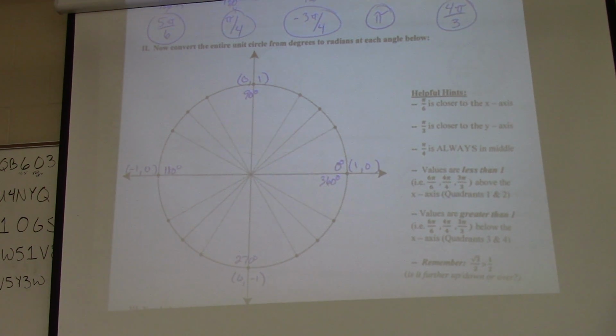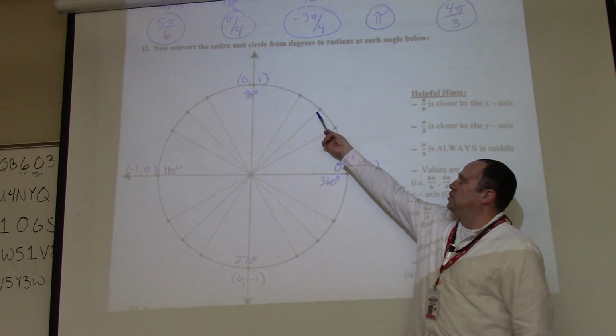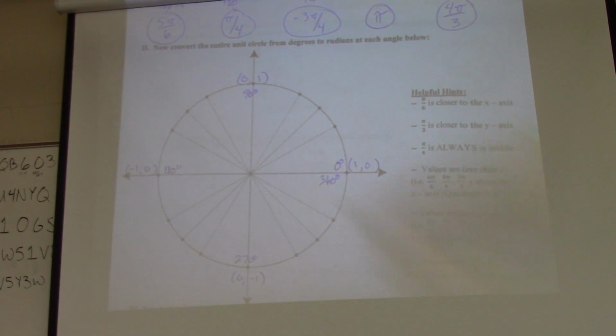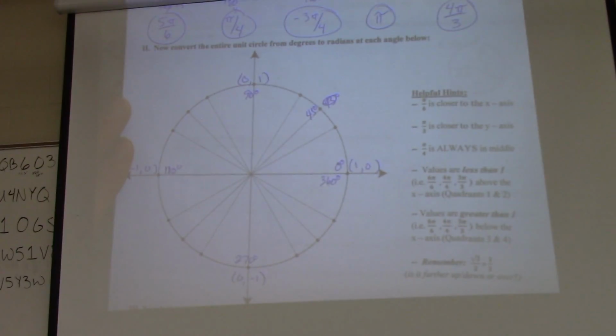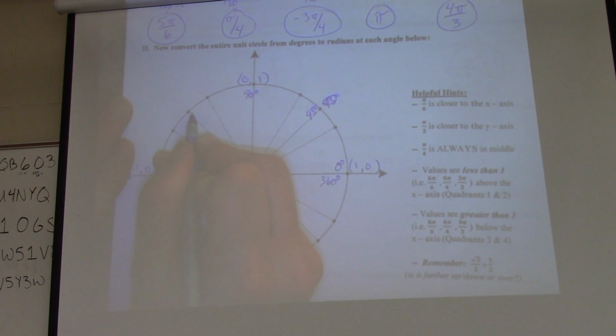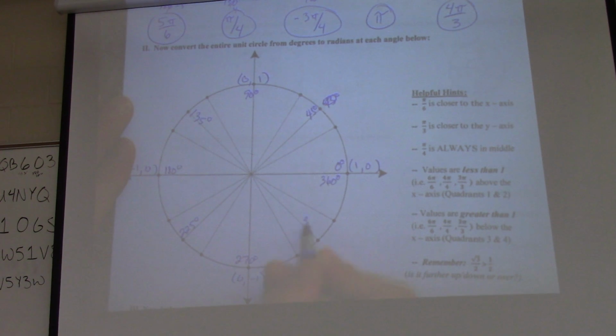x, right? Now, for the other ones, we have labeled these, but I think a lot of people put them beside. If you remember, they were all from the 30, 60, 90 triangles or the 45, 45, 90 triangles. So do you remember what's in the middle here? 45. 45, right? Which makes sense because it's halfway between 0 and 90. So let's put 45 degrees right there, on the inside, sorry. So this middle one would just be 90 plus 45, which is 135. This would be 180 plus 45 to give me 225. And this would be 270 plus 45 to give me 315.